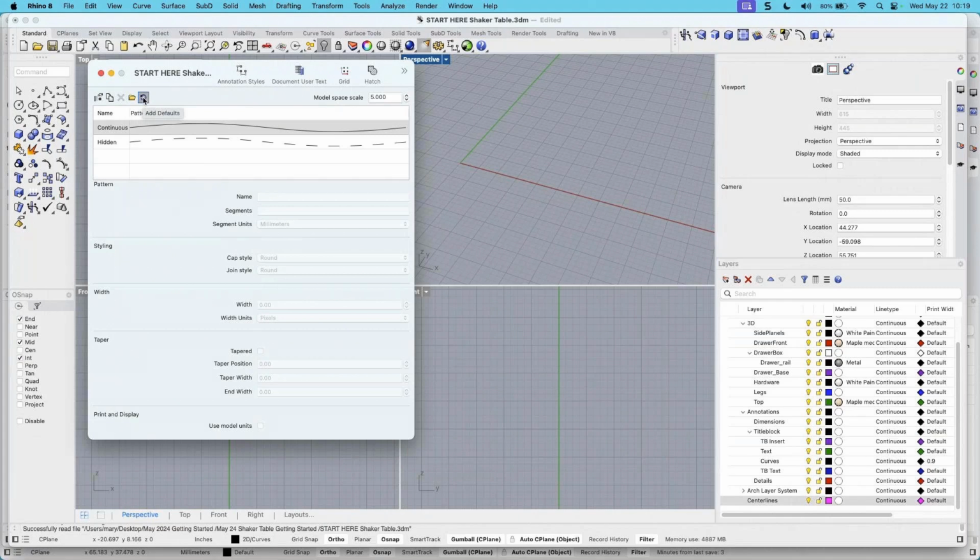Now, how did I get rid of the default line types? Does anybody want to take a guess? Anybody? You deleted them in the template? That would work, Eva. I'd have to go to line types and delete them. But Rhino has a command called purge. When you're ready to give a model to a customer or a vendor, purge.